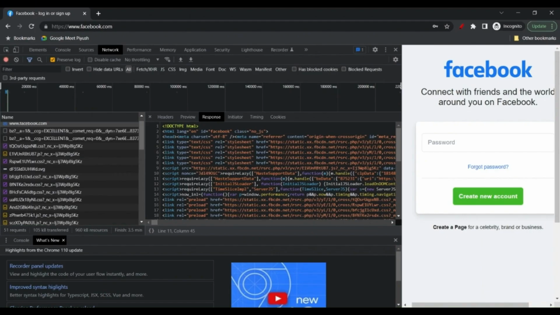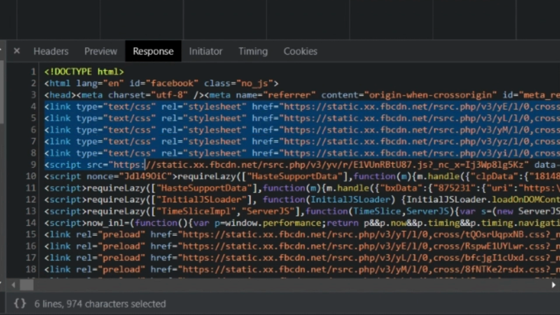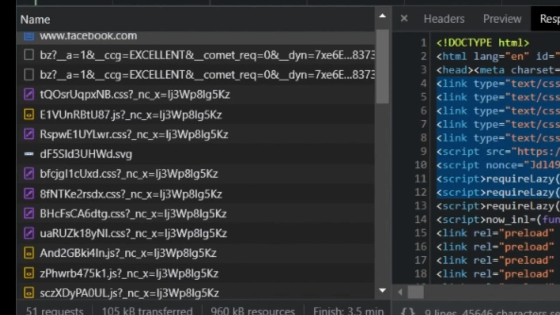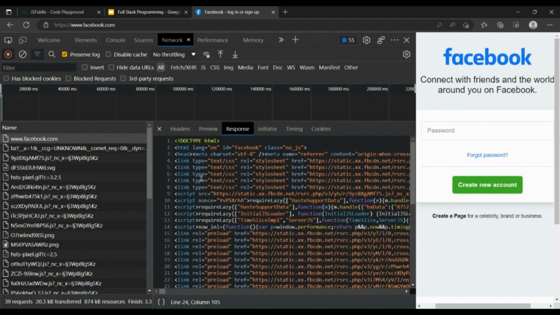Now, we just saw an HTML request and response. HTML code may have links to other static files, such as JavaScript, CSS, and images, etc. All these files that you see in network logs are due to those links. In simple words, our HTML code is asking the browser to download these files. We will understand HTML, CSS, JavaScript in detail in our upcoming session.